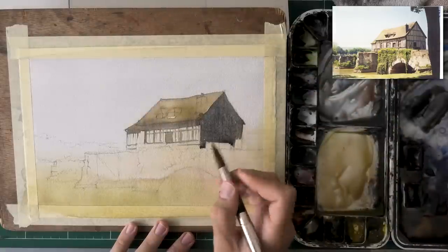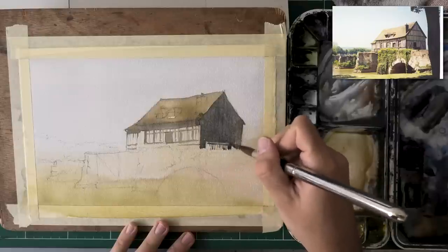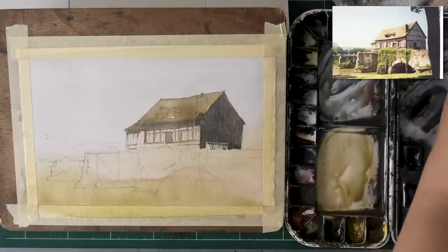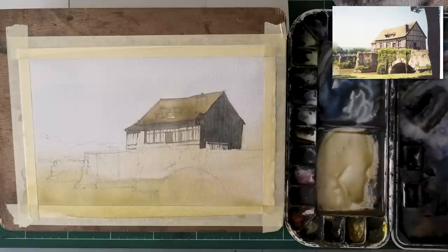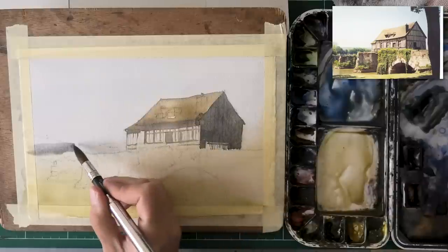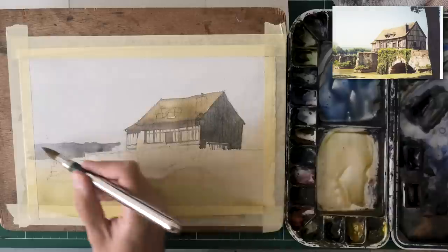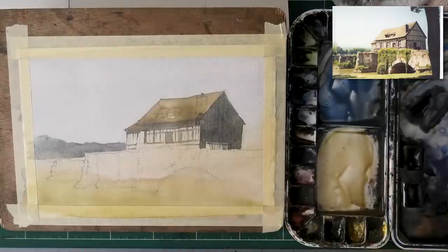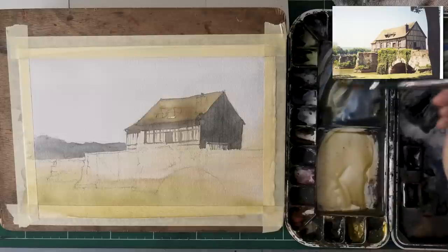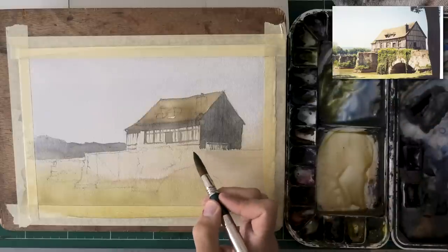There's this small fence here — just small details, you don't have to get them fully accurately. My approach with this one was pretty deliberate. The entire file size of all the videos of this process is actually 20 gigabytes, because I filmed in 4K and really took my time. You won't see the difference since I'm uploading in 1080, but I did want the possibility to zoom in if I choose to.